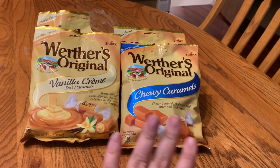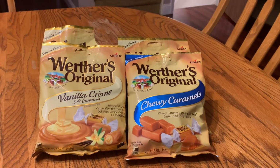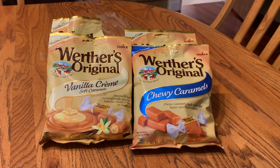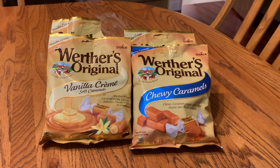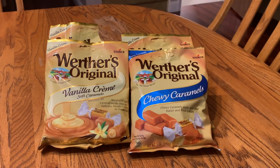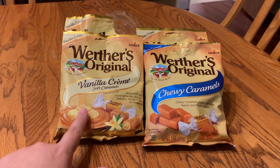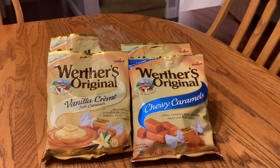And then, so I wasn't completely selfish in buying all vanilla cream, I grabbed one of these chewy caramel ones here. And so these are, like I said, for the 4 of them, they'll be $8. I used a $1 off 2 digital coupon and then a $1 off 2 paper coupon from the 913 Smart Source. So then that brings the total down to $6 for the 4 of them. But on my Ibotta account, I have a limit of 5 that I can use, and it's 75 cents off one bag. So I submitted 4 rebates for 75 cents a piece, giving me back $3.